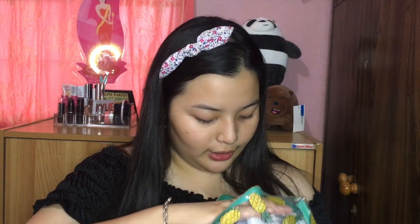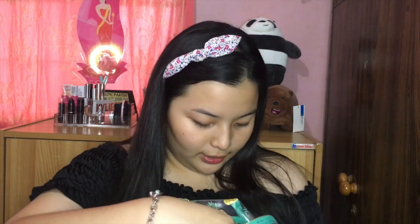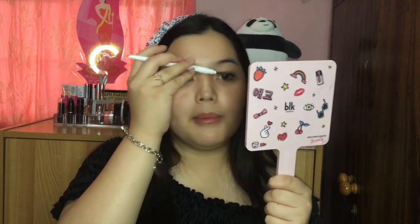So, ayan. The next thing I do is grab on some base, or wait lang. Actually, the first thing I do is to put on some brows. Not too thick, hindi masyado plakado kasi of course din naman tayo gagalaw, punta lang tayo ng school. And ayan, I will do my brows. So ito yung pang brows na ginagamit ko. I have two right here, both from Careline.